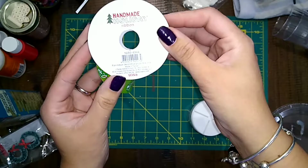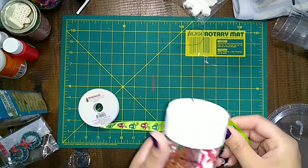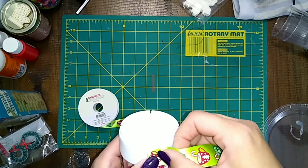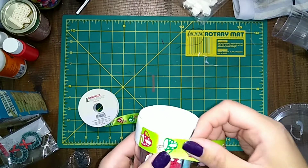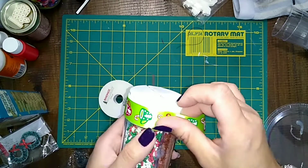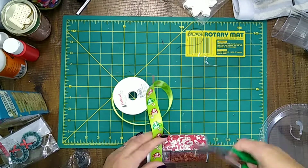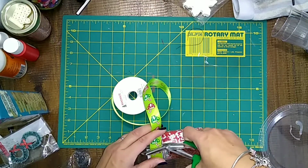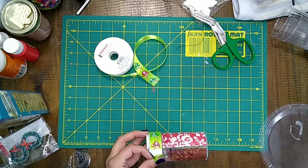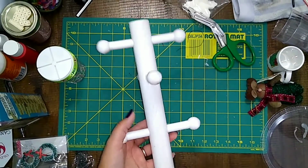Then my next one isn't really a DIY, but I had this little container of Christmas sprinkles and I had this cute ribbon that I got at Joann's a couple years ago and I thought it was perfect because when I took the label off of the sprinkles, it left this residue on the lid and I can't remove the lid. So I just decided to cover it up and I thought this ribbon would be perfect because it has little mugs with the hot cocoa and the peppermint on it. So that's why I used it. And I thought it just made it look a little bit cuter and not so nasty.